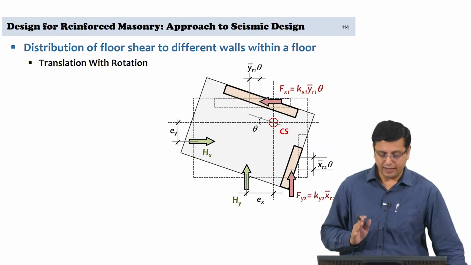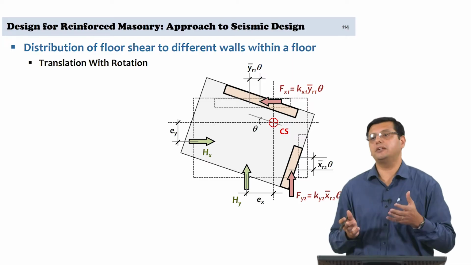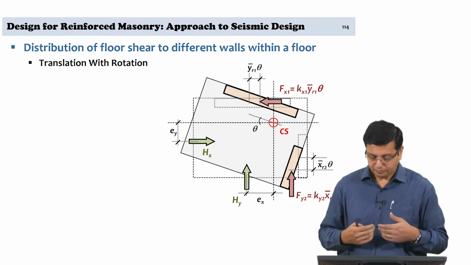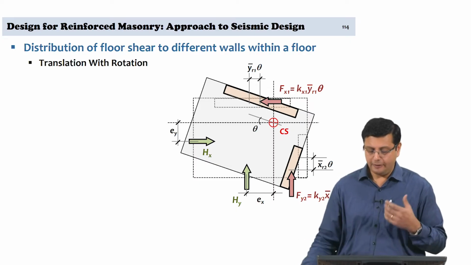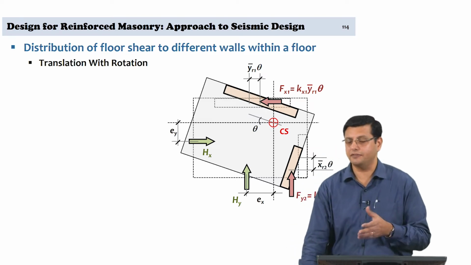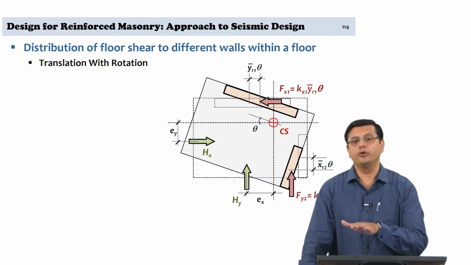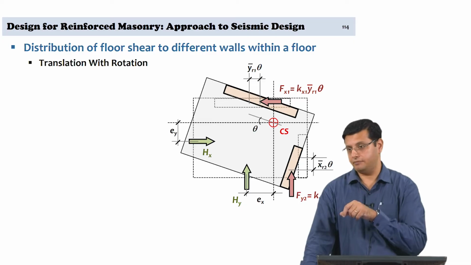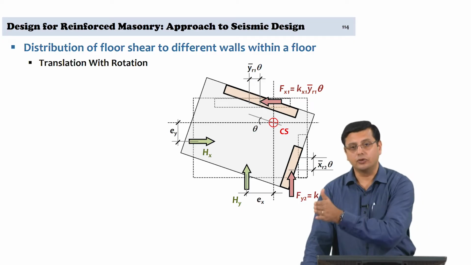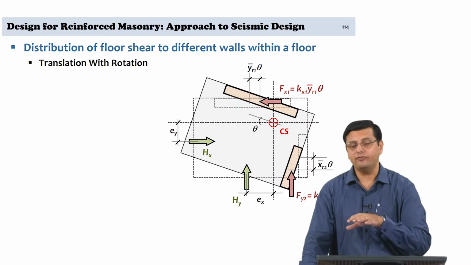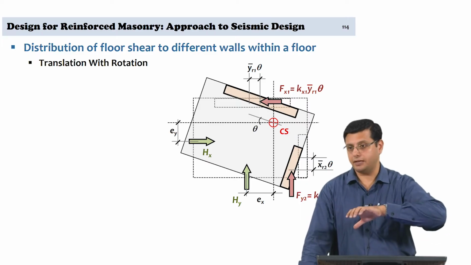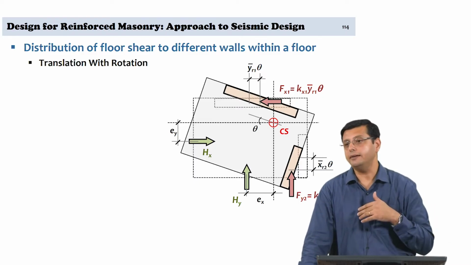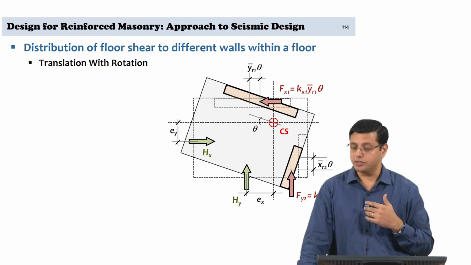Once that is done, we then start looking at what would actually happen to the system when there is a force acting in the x direction or the y direction. Because of the eccentricity between the center of mass and the center of stiffness, you do not have translation alone, you are going to have a rotation. But this rotation is going to be centered at the center of stiffness. The force is acting along the center of mass, the rotation is centered at the center of stiffness, and therefore, because of the lever arm that is now created, you should expect additional forces, which are torsional shear forces, acting on wall 1 and wall 2 depending on the direction of force that we are looking at.